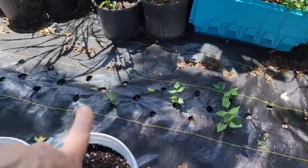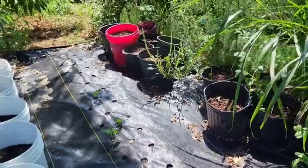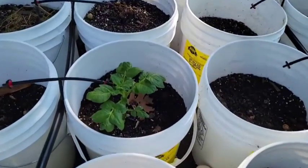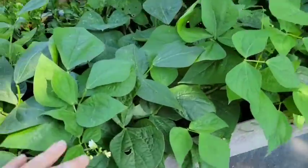I need to get in here still and plant some more green beans. Potatoes in a bucket are doing very well. So over here, these are all potatoes in a bucket. Some of them are coming up. I've got red potatoes, and in that one over there is a purple potato, purple skin, purple flesh.